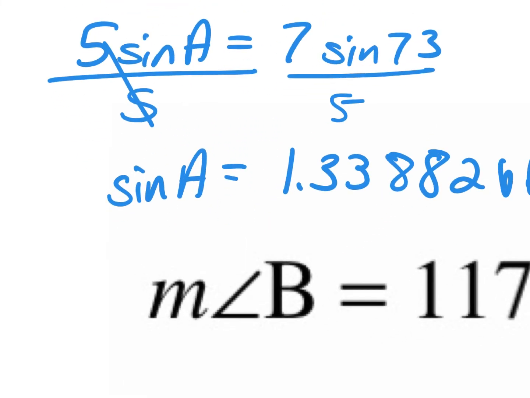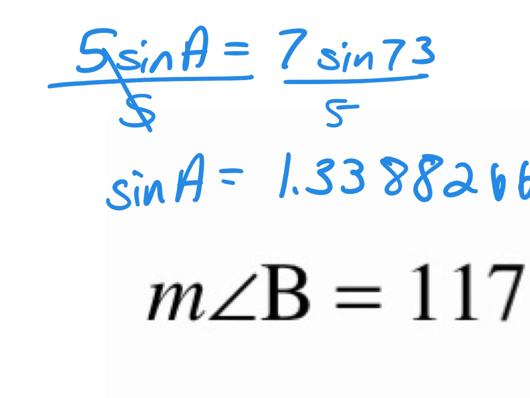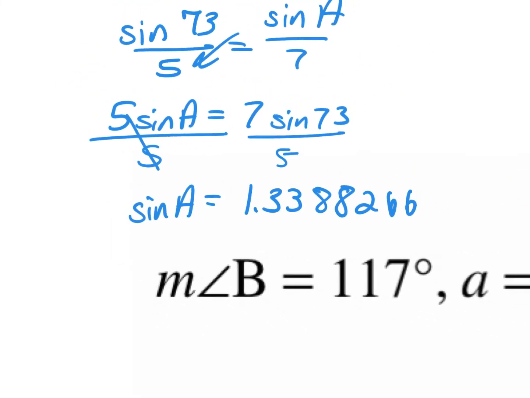Is my letter A here all by itself? No, that says the sine of A. Does anybody know what the opposite of the sine of A is? Look at your calculator. Anybody know what the opposite of sine A is? Sine -1. That's the inverse, right? We're trying to get A by itself. We don't divide by sine. We have to do the inverse of sine. So what you do to one side of your equation, you have to do to the other side. So this cancels out. This gives me A.